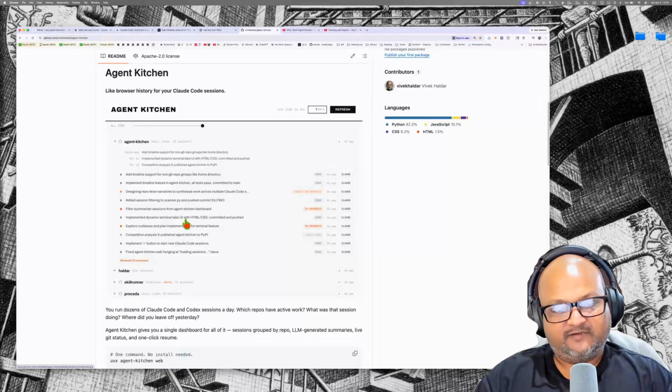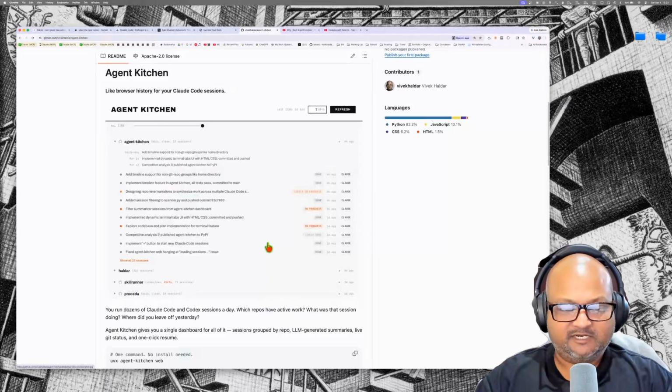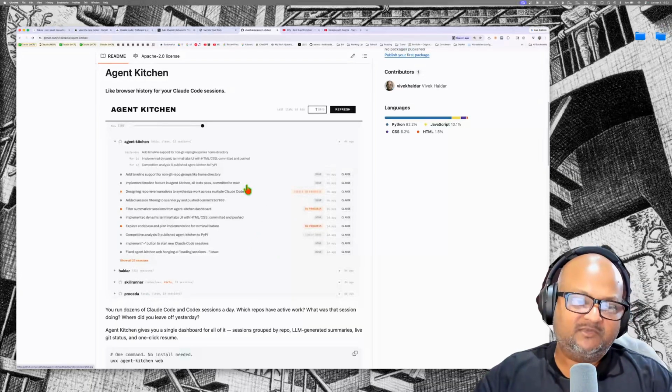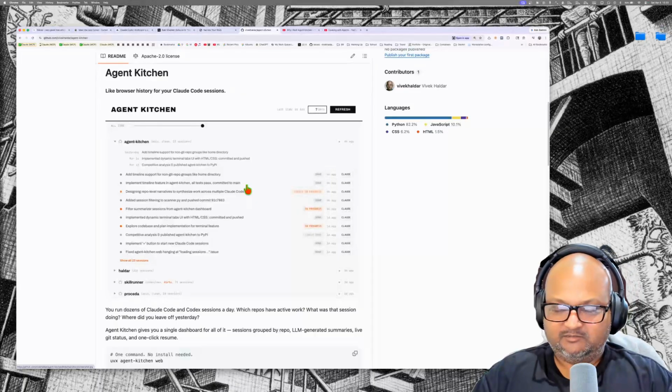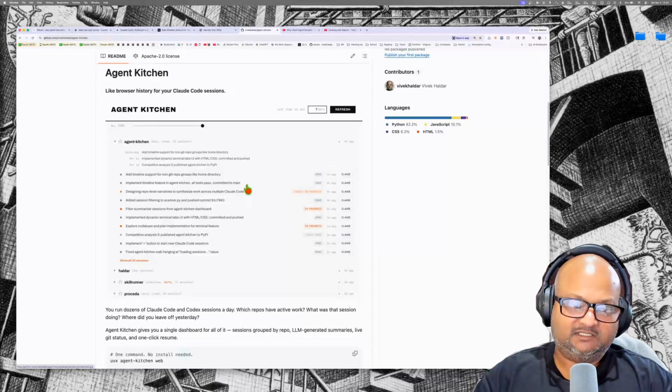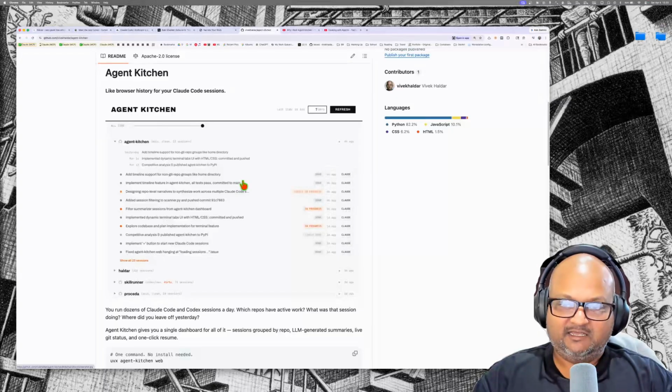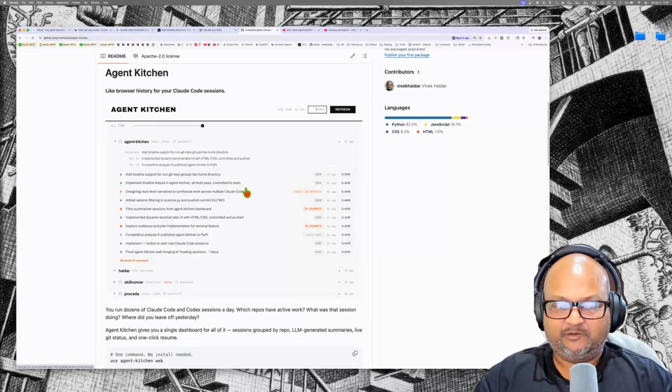And I'm getting a ton of value from it because I get this global view of sessions across different repos and directories. And I can click and resume them and all that stuff. But even with this, I do wish for more, and I'll probably work on adding more features to this. This still isn't quite the high level synthesized sense making narrative that I want from my work.